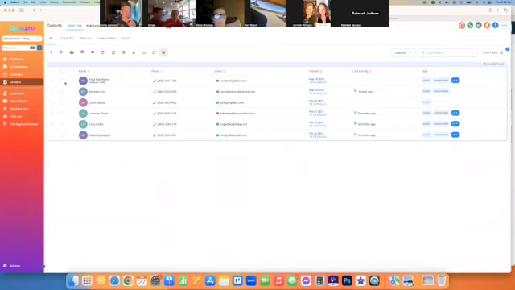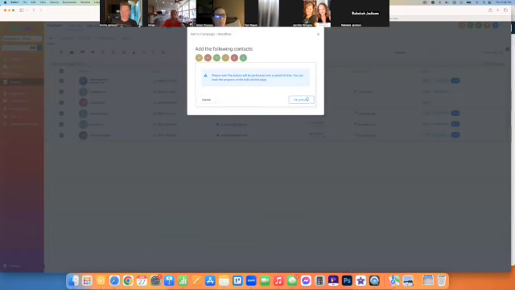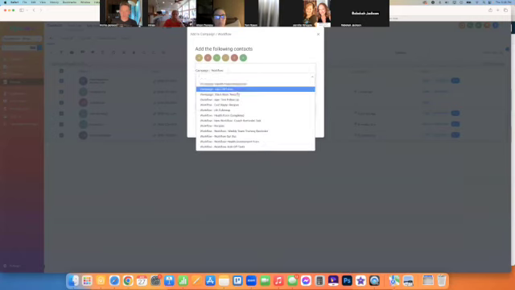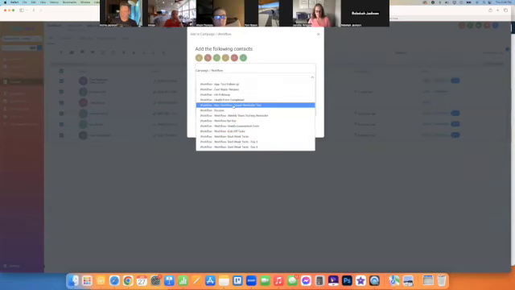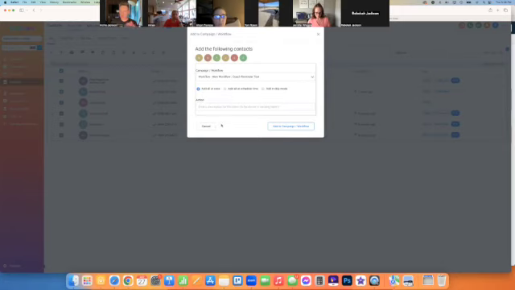So you only have to do this one time when you're setting up a loop like this. Now I'm going to select all of these people, and then I'm going to add them to the workflow that we just created. Well, we have to find it. You guys can help me find it. Coach reminder test. Here it is. Okay, and we're just going to do it all at once right now. And I'm going to add them to that.